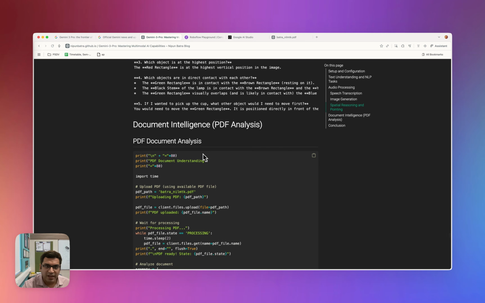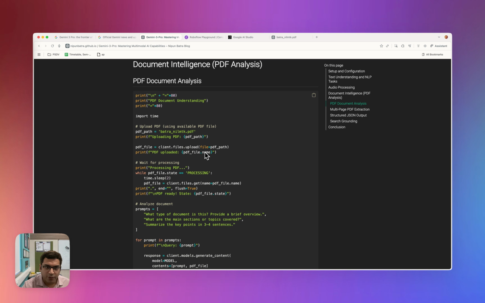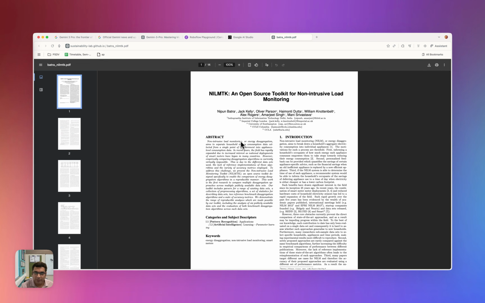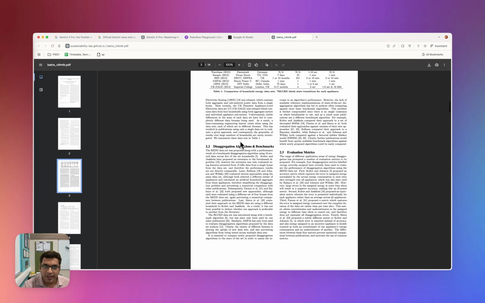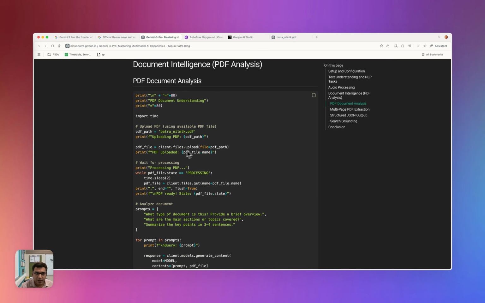The PDF functionality is quite well known in today's age, but anyway for completeness I wanted to show this. So I had this paper which we had published in 2014. So I gave in this PDF and I have then asked our model. I've uploaded this PDF again via client.files.upload.